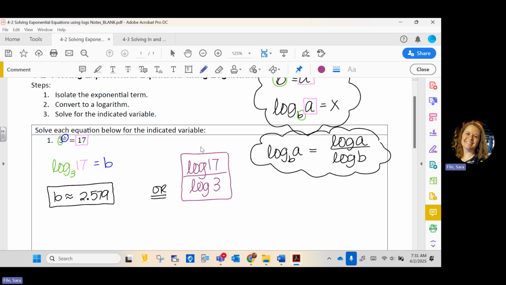I'm just going to make a note here. You do need to be able to do this for the test. But in your practice, Delta Math is just having you get the decimal answer. You actually need both of those, so you do need to know both. If you need to label this as change of base, label that as a reminder. This is change of base.